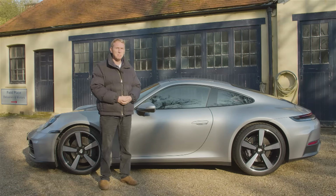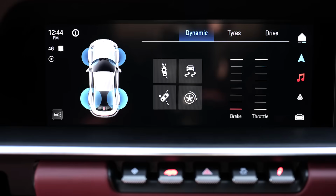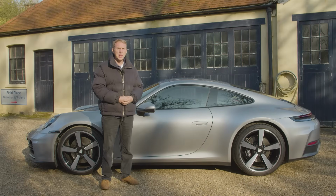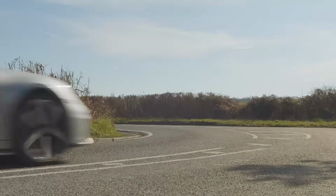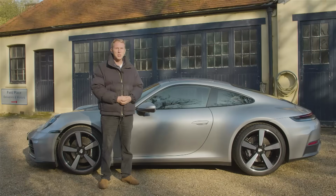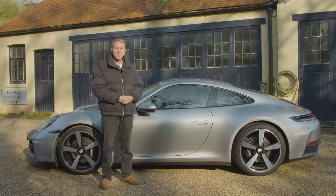And of course, there's the best stability system in the business, PSM, Porsche Stability Management Traction Control, which includes an extra PSM Sport setting, which allows the driver to throw the car around a little more without intervention, yet keeps a safety net in place should ambition get the better of your talent. There's also a post-collision braking system that will automatically brake the car after you've hit something, helping to prevent further impacts. Isofix child seat mounts are fitted to both rear seats if you specified them, but getting an Isofix fastening fitted to the front passenger seat will cost you extra.